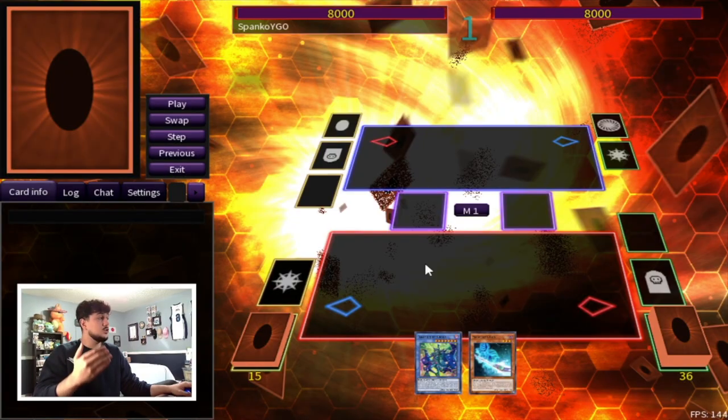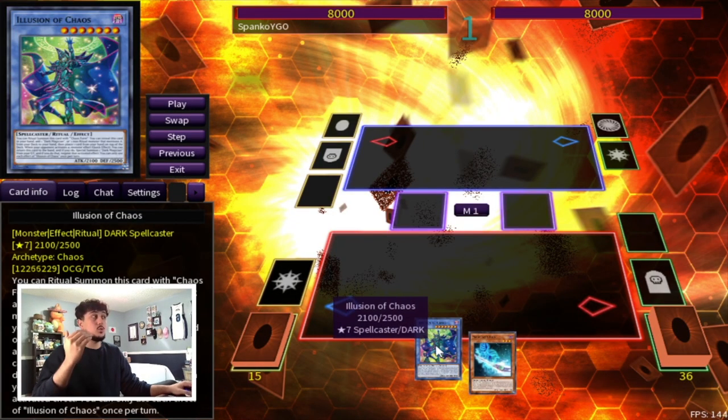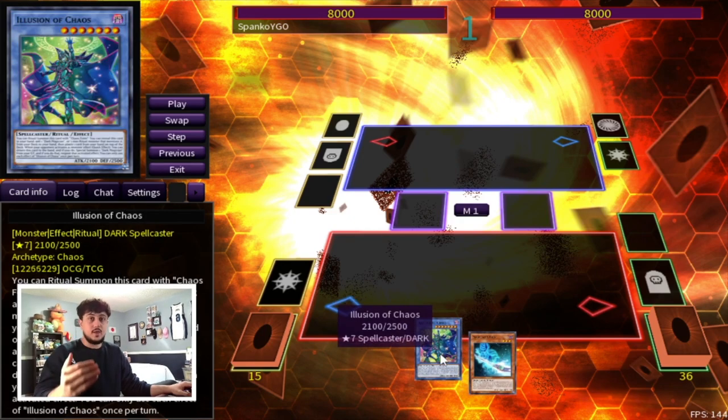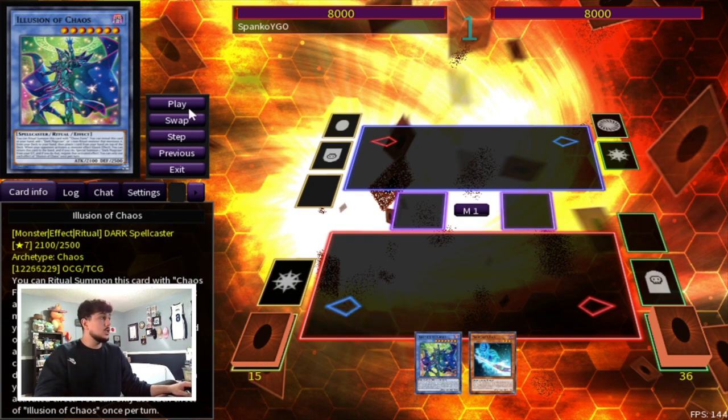Alright, so here is our two card combo. We're opening up Magician's Rod as well as Illusion of Chaos. Now you could also open up Magician's Souls and Illusion of Chaos, because your Illusion of Chaos is always going to search the card that you're missing in this combo, and that's why this combo is so, so consistent. So we're just going to play this out right here.